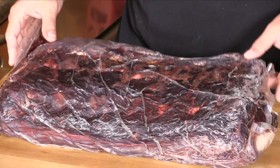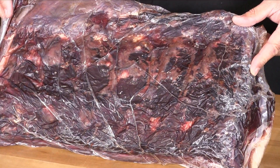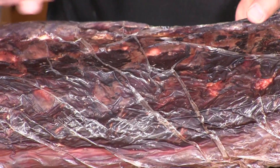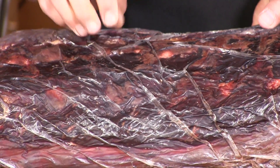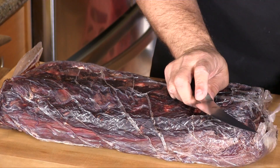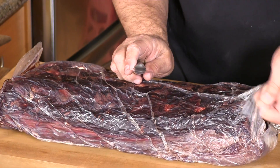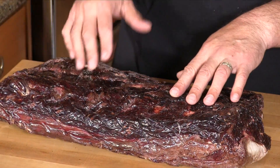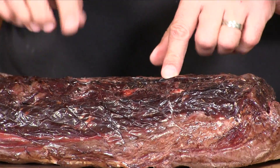That long 35-day wait is over, and this is what we are left with — dry-aged New York strip loin. As you can see, that Umai material is completely bonded to this meat. First thing we're going to do is peel this off. With that Umai material removed, you can see we're left with a kind of waxy, desiccated, shiny, smooth surface. No odor. It doesn't smell at all.